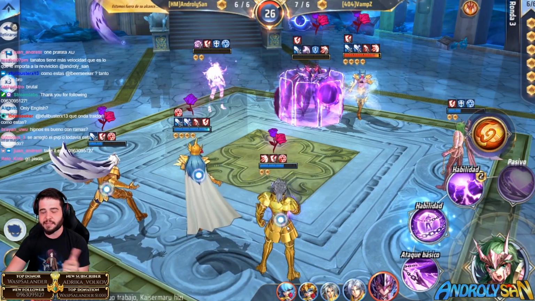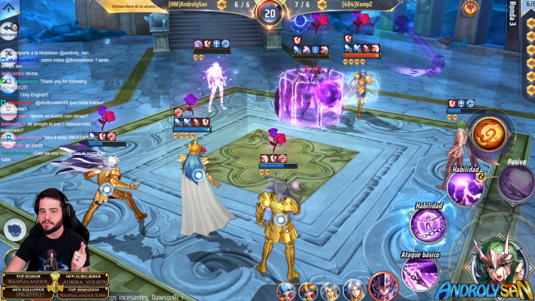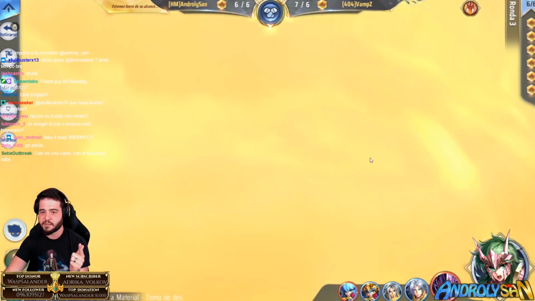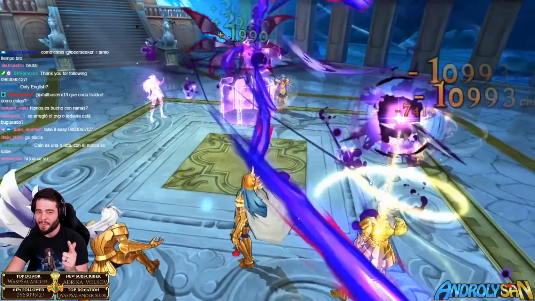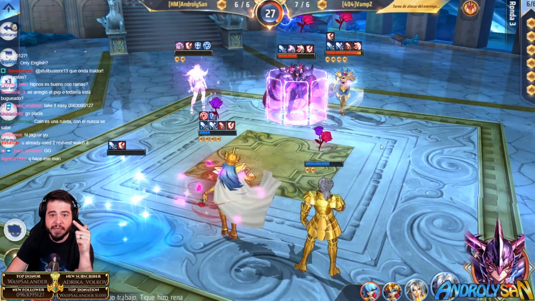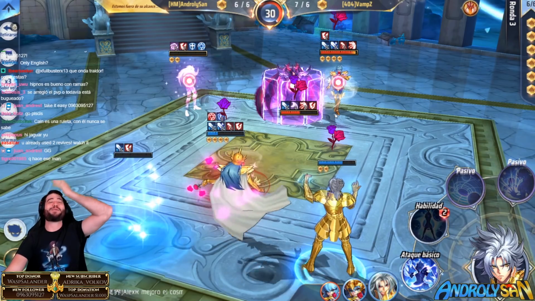And I'm going to protect... I gotta protect this guy. I have to protect this guy. Because my Pisces could revive. I'm gonna give my Shun some defense. Alright. I'm gonna give my Shun a little bit of defense. I'm gonna protect Cain. Who dies? Evil Saga dies. Shun dies as well. But now my Pisces is low again. Oh, this is close.